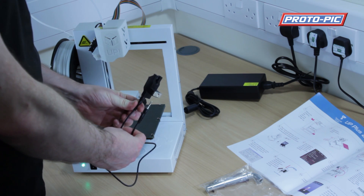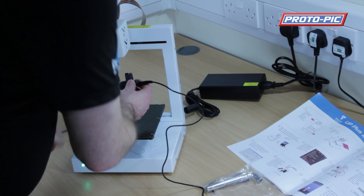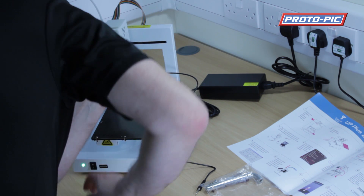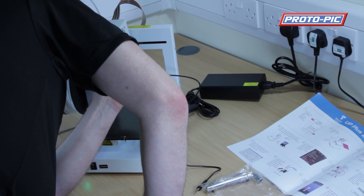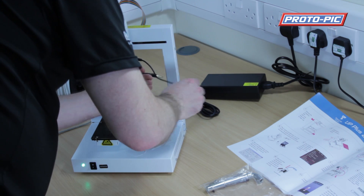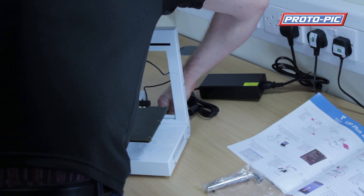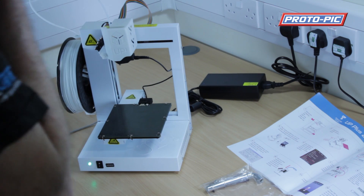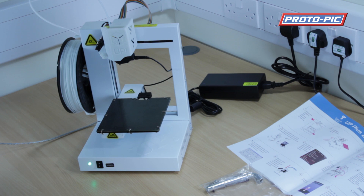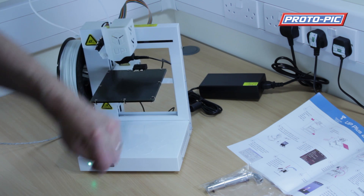In the accessories bag you get a platform calibration device. It has a magnet on it and a 3.5mm jack. On the extrusion head, clip it on and make sure that the nozzle is sitting inside the hole. Then plug the other end of the 3.5mm jack into the base and make sure the cable is fully seated and connected correctly. In the software, from the 3D print menu, choose auto level. The platform will step up until it hits the micro switch, and it will do that on 9 positions around the perfboard. Make sure the cable is out of the way.